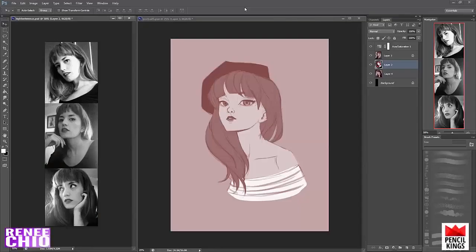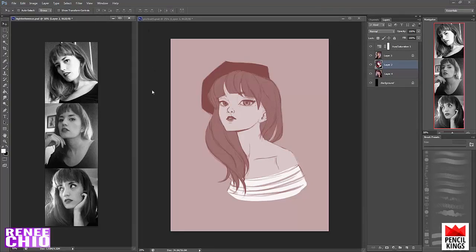Now we're gonna start doing the lighting of the portrait, which is basically my favorite part of the whole process, and pretty much the reason I do this kind of art. I just really like to play with lighting. You can convey a lot of emotions. It's not just about the expression or the pose, but also lighting plays a very important role in order to make a more emotional portrait.